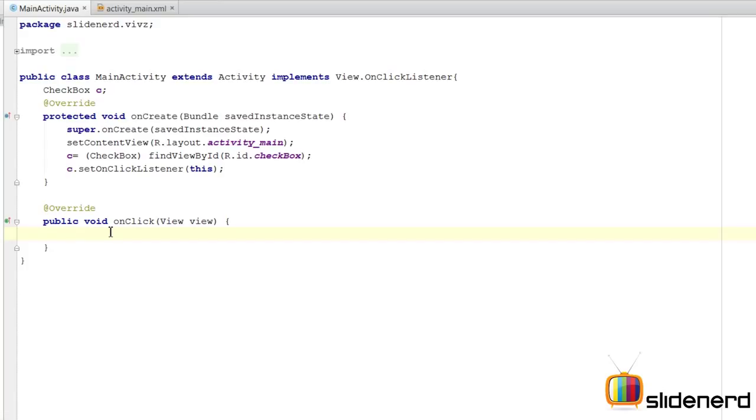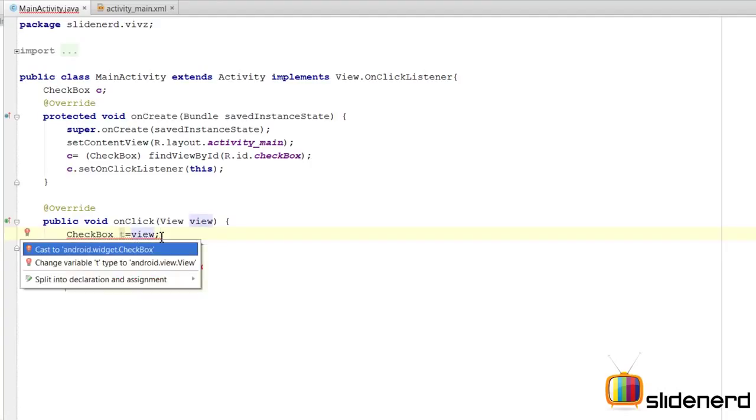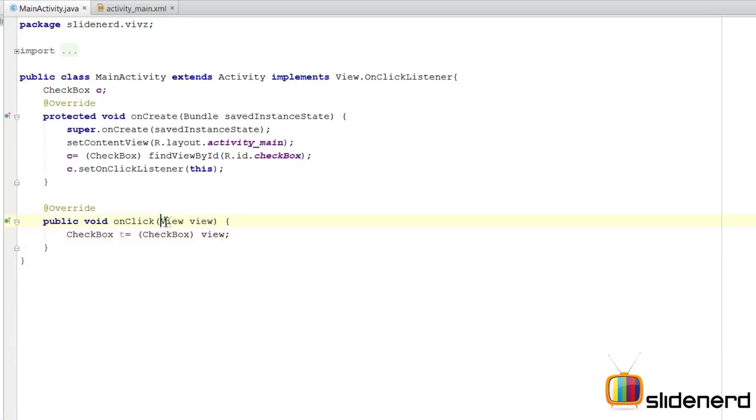So here I need to determine if the checkbox was selected or unselected. For that, the first thing I'm going to do is make a checkbox temporary object over here by saying checkbox T. I'm going to take this view and store it inside. Now as you guys remember, this is not going to work, right? So we need to typecast stuff. So for that, I'm going to press Alt Enter over here, cast, and there you go. So this view which was returned, which actually indicates the checkbox that the user was clicking, I'm going to convert it to the checkbox object, and now I'm going to simply check if it is checked or unchecked. So for that, I'm going to use the method by saying t.isChecked, else.